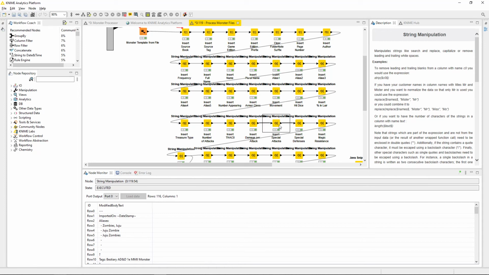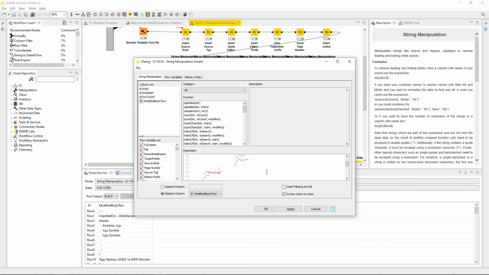I found a few cases in special attacks where they are putting quoted strings in there. So I have to escape those quoted strings. And so I'm having to put in a backslash to escape the quote. Well, to put a backslash in, I have to escape the backslash also.